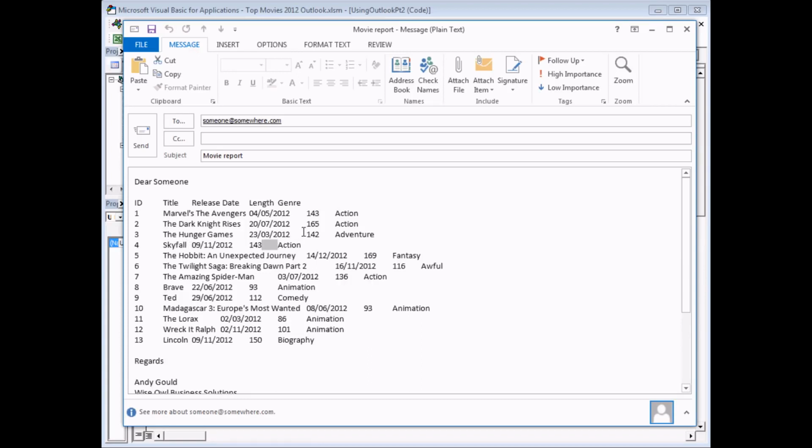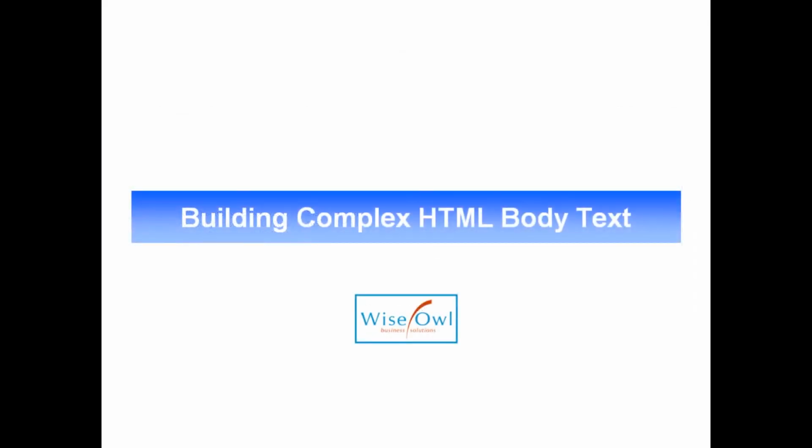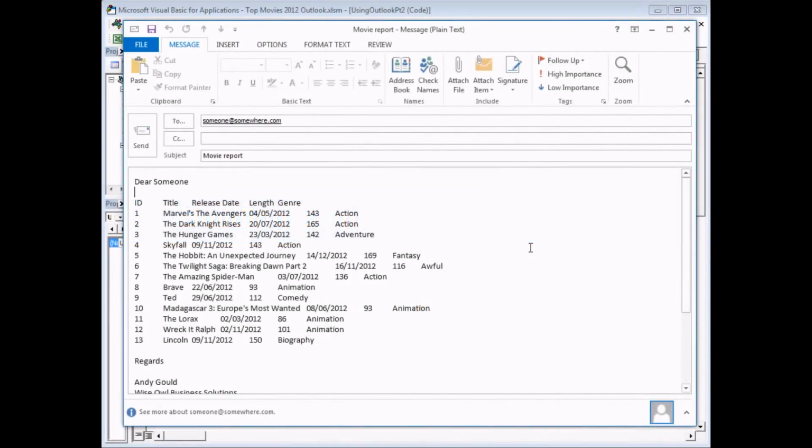This is again a plain text email. You're never going to get great formatting in a plain text email. The important thing is we've got the complete table of data written into that email. Now if you did want a slightly more presentable version of this table of data, then we're going to have to use either an HTML or a rich text format document instead. And we're still not at the point where I want to deal with rich text format documents just yet.